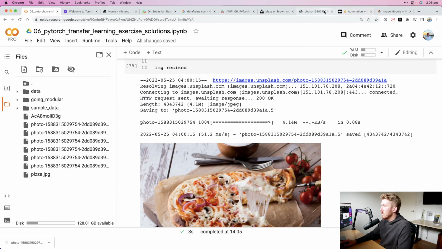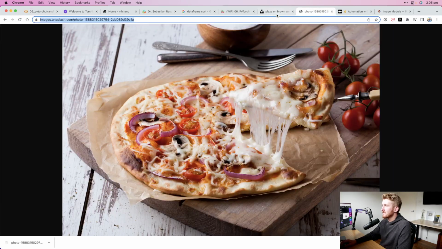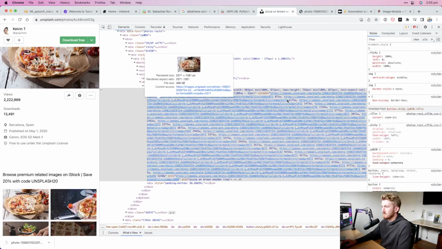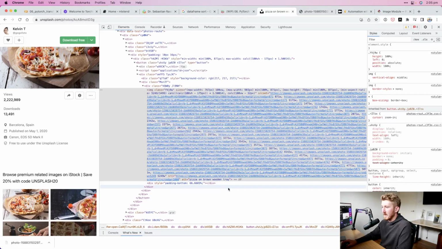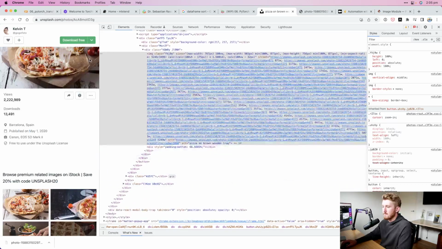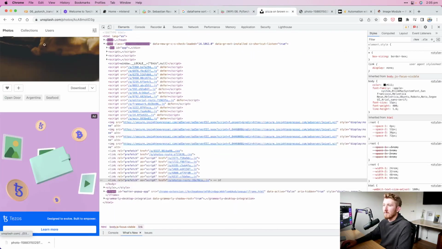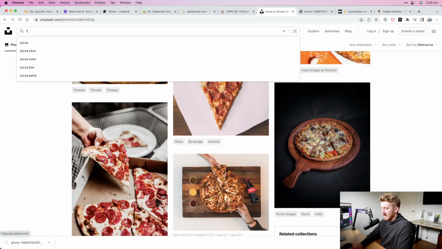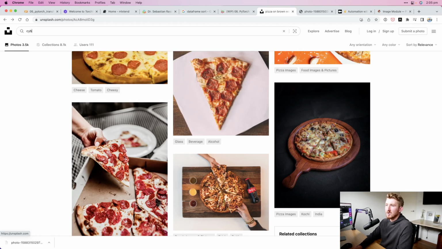Classic. Wonder if we got another pizza image. Nope, that's all right. We'll just get that wrong. It's not what it's about. So let's just get an image of a truck, maybe a Cybertruck.